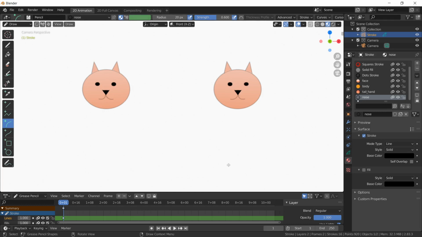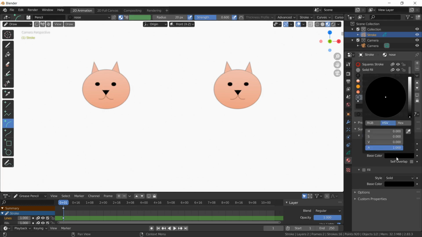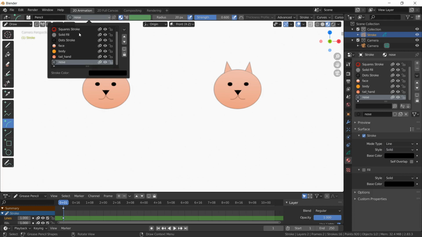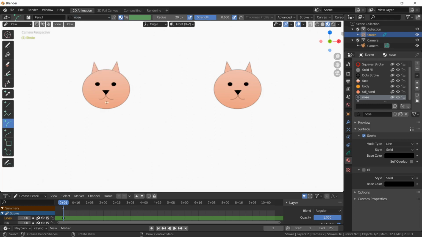Okay, the color is coming as, yeah, it's solid. Yeah.